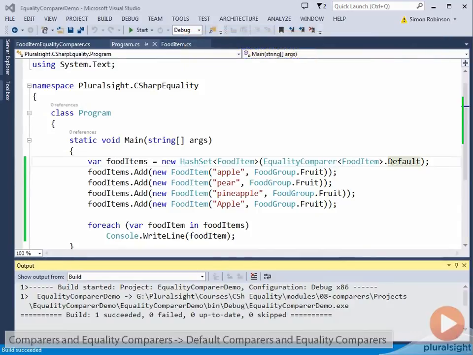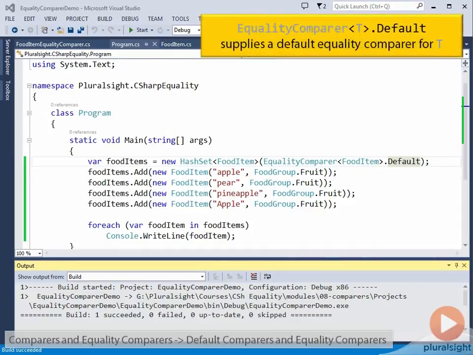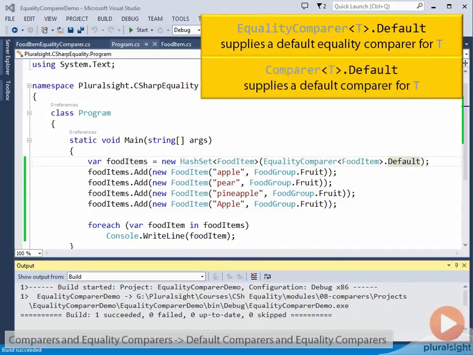So by explicitly supplying a default comparer, you're not actually changing anything. The process is exactly the same whether you're dealing with a comparer or an equality comparer. EqualityComparer<T> has a Default property that gives you a default equality comparer, and for comparers, Comparer<T> has a similar Default property to give you a default comparer.